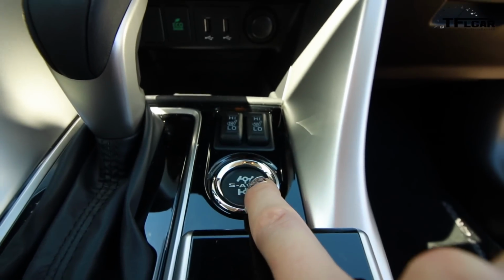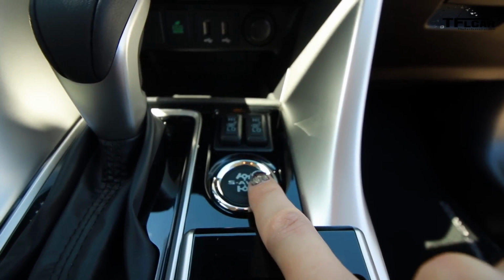But enough about the interior, it's time to drive this thing. I want to see if Mitsubishi has retained any of its rally heritage in this little Eclipse Cross. It is all-wheel drive, and I do have the S-AWC controller set to gravel since we are in a sandy gravel environment.